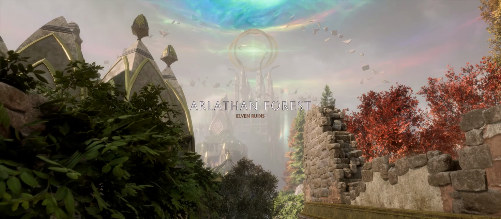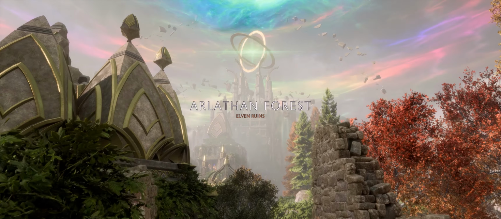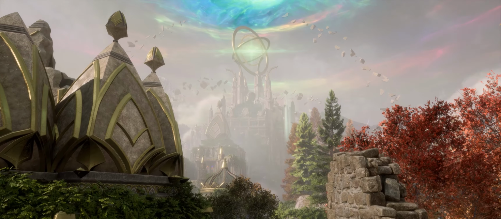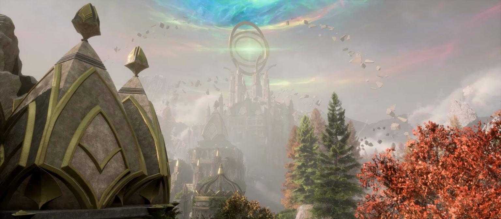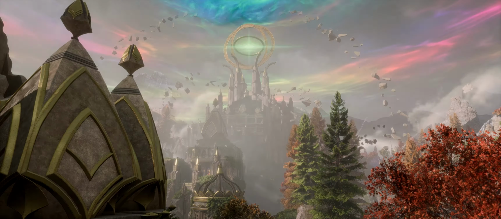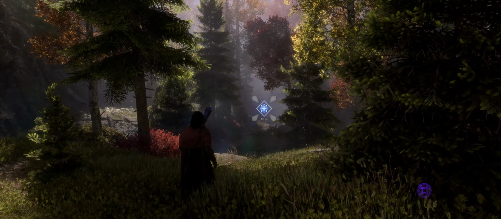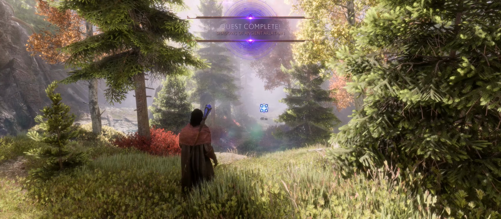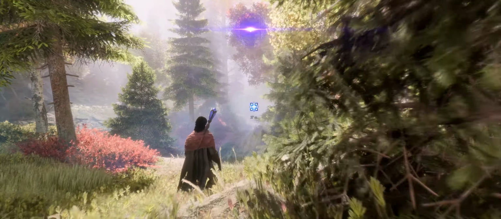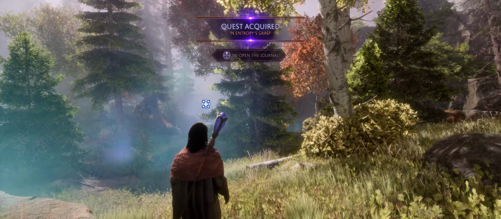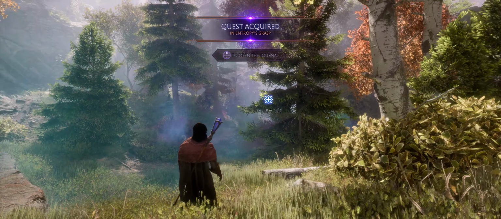We're going to begin our run in the Elven Forest, and I've chosen this location because it is one of the more demanding areas in the game that will make for an interesting benchmark. While we're using some pretty high-end hardware, RTX 4090 with a Ryzen 7800X3D, the way these settings impact the overall performance is knowledge that can be used across a multitude of other hardware. Let's start with the settings.